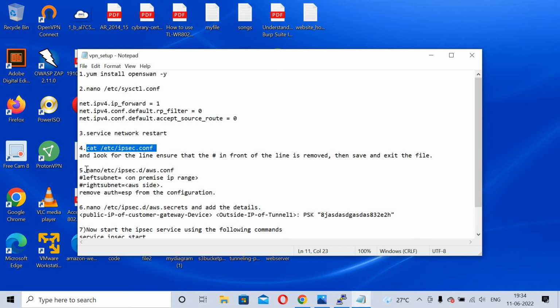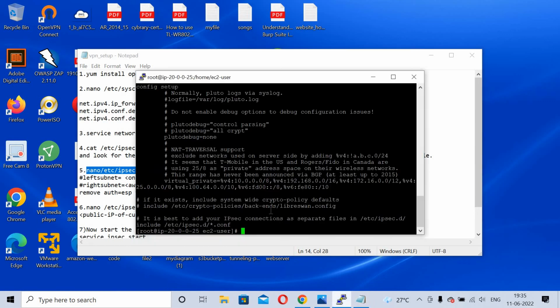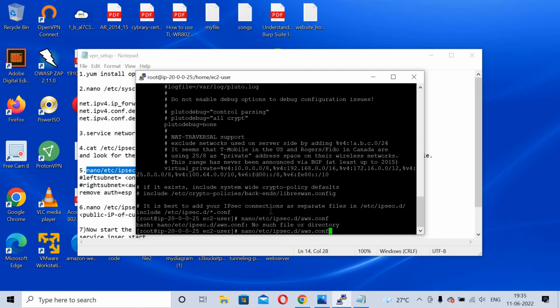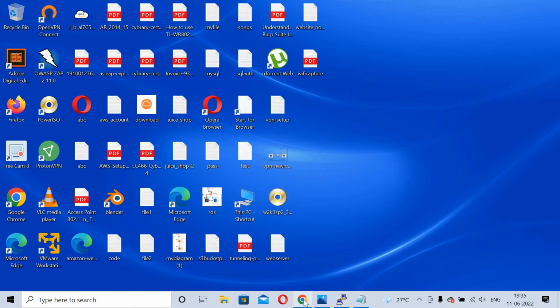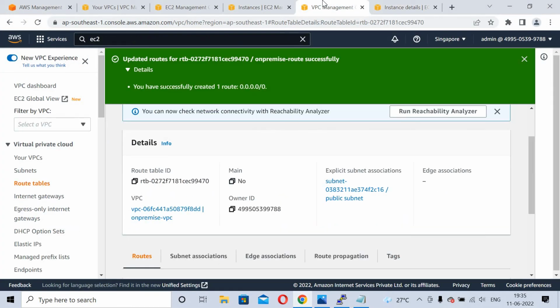And one more thing, we have to go to this particular file. It is not present. We have to create this file and edit some of the things over here. So I have a configuration file that I need to download, and how to download that.